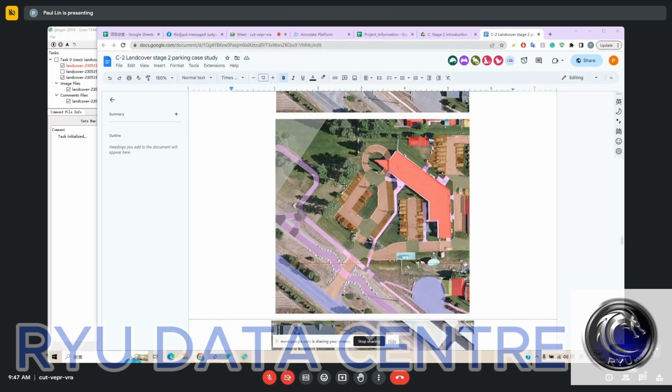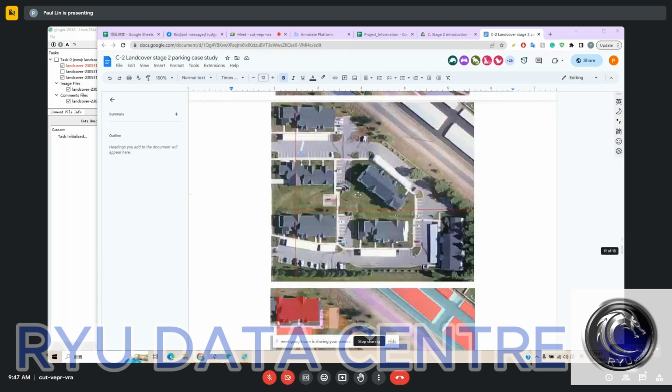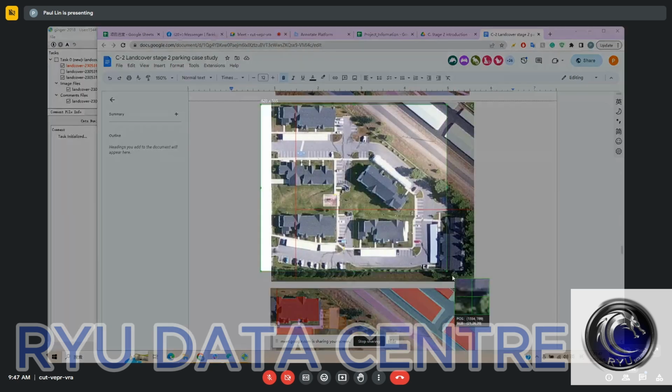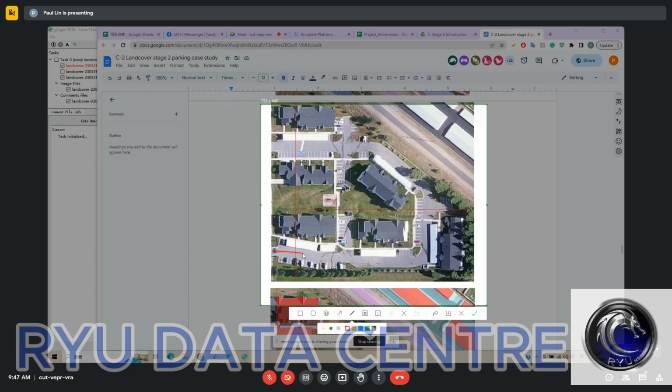All right, so this will apply to many examples. Some more examples here, right? Very clearly, this whole area, this line here, fits the definition of the long driveway, right? I believe everyone is clear of that. Also here, and also here, like this. And in this case, this parking space outside of the long driveway, this part will be marked as outside parking, right? So it's very straightforward and very easy.